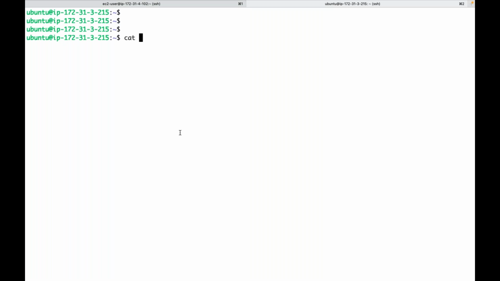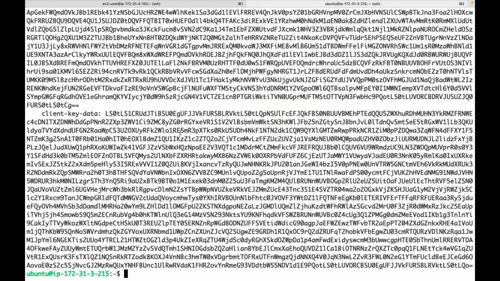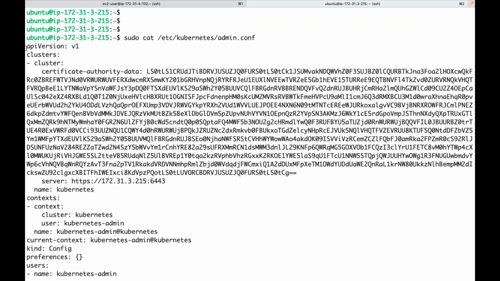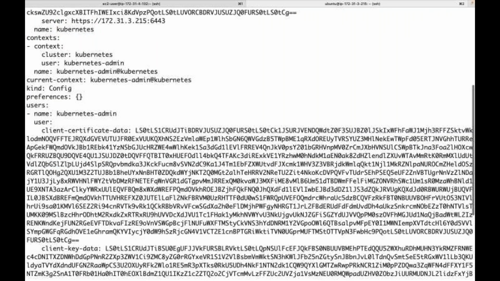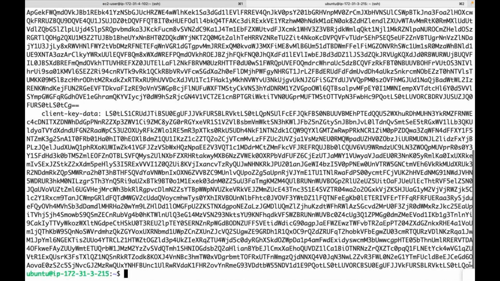If I have this config file in my local laptop also, will I be able to communicate? Let me take this content in this master. That conf file is part of this location. If I have this complete file, make sure you copy it completely, otherwise it won't work.